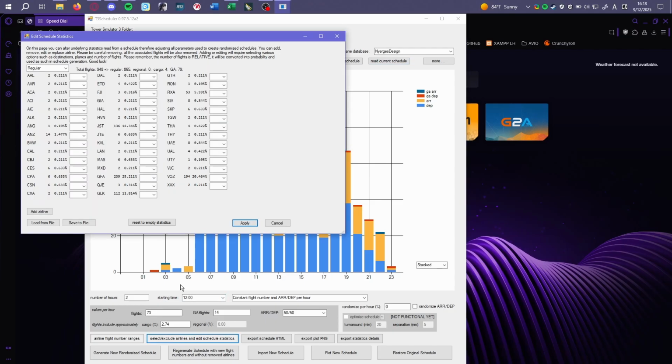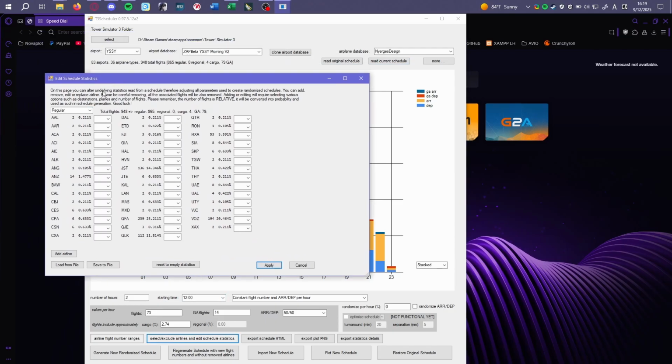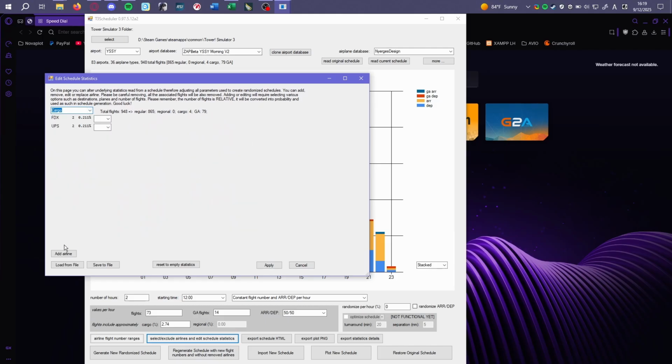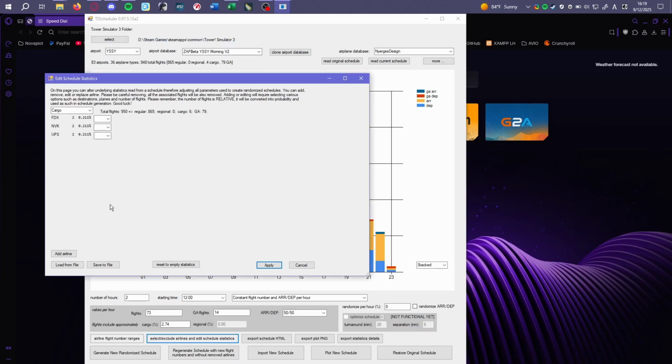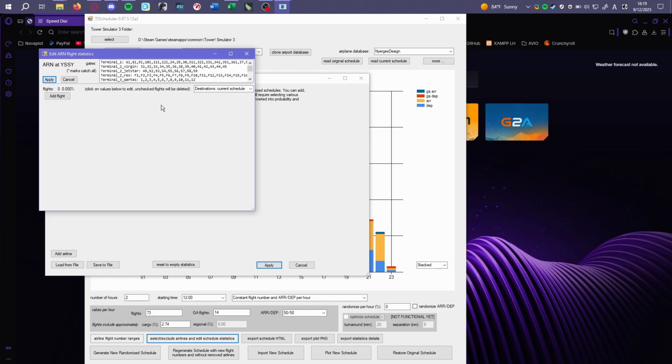First things first, before we touch anything, I would like to come in here. I'm going to add an airline. Nivik has the Night Owls, which are MD-11s. I always do EHAM, unless it's EHAM and then I do like Hong Kong. And then I come into the regional tab because it gives me more flexible control over how much they show up in a schedule.